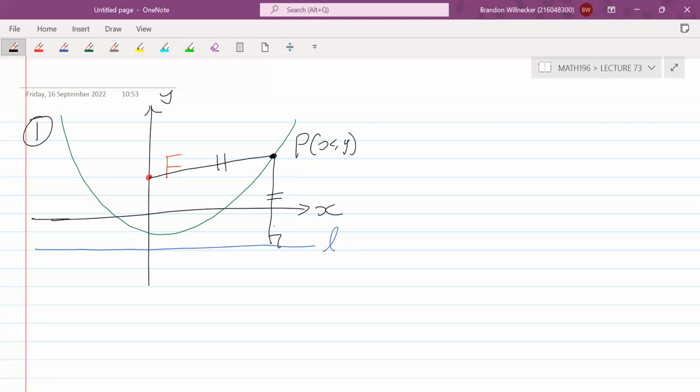So using the fact that these distances are the same, we can use that to find the equation of a parabola. I'm going to leave that for homework for you to try. Given a focus point, let's say at 0, f, and the directrix line, we know that's going to be something like y equals d. Using this information, find the equation for this parabola. So that's going to be homework.